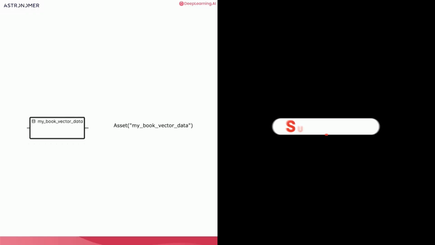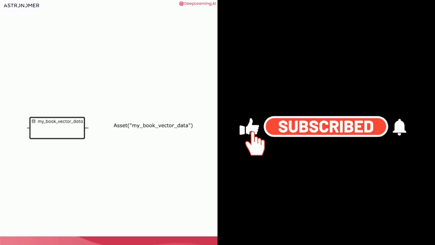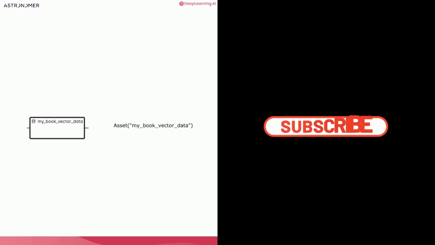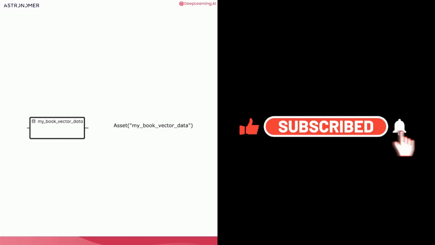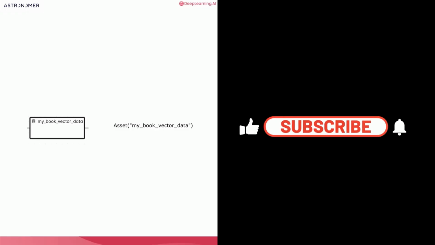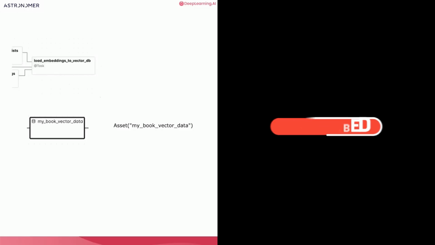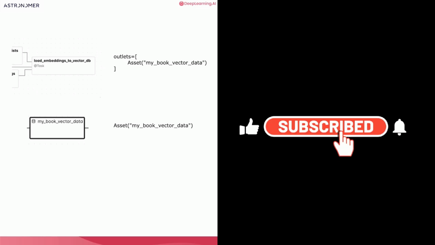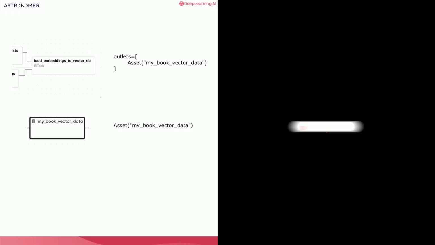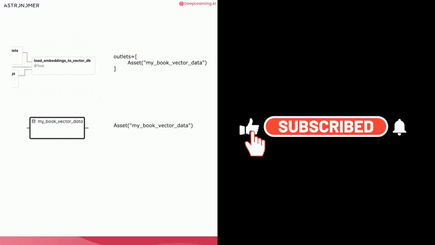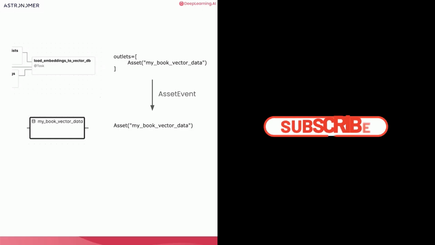An asset in Airflow is an object that represents a real or abstract data object anywhere in your pipeline. It can represent a file in cloud storage, a table in a relational database, or, in our case, a whole collection in Weaviate. You, as the DAG author, decide which tasks update which assets by assigning them to the task's outlets parameter. The task does not actually need to interact with the underlying data object, but in this example, it does. Whenever this task completes successfully, an asset event will be created for the asset. The asset has been updated.